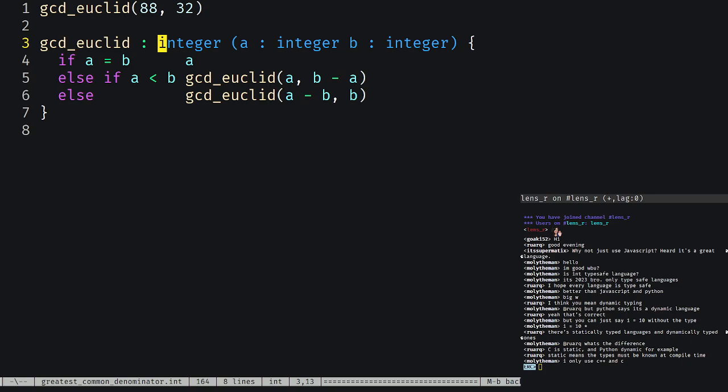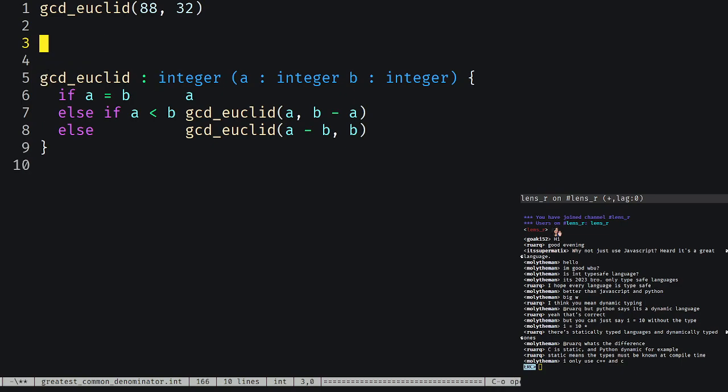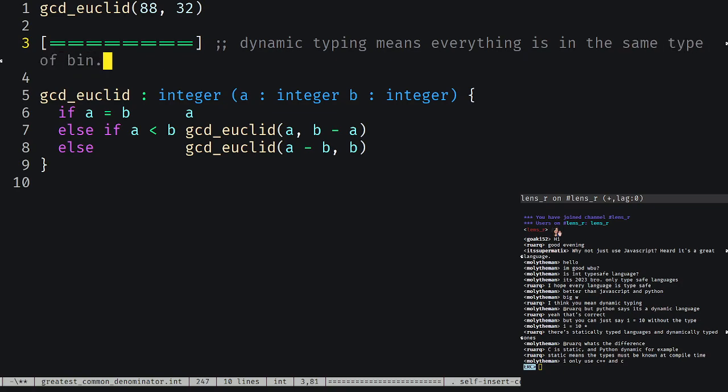In dynamic typing, you can also declare types. That's what's confusing. But in dynamic typing, you have one box. Dynamic typing means everything is in the same type of bin with a label on the front that says what it is.